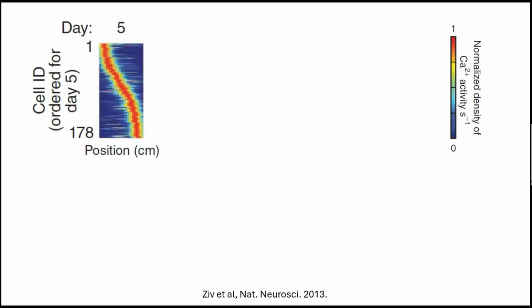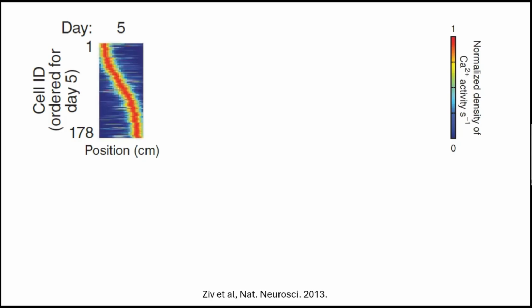So what am I talking about? Here's an example. This is from calcium imaging in mice. These mice are just running back and forth on a linear track. It's a familiar environment to them. So the x-axis here is position, the y-axis is the identity of the cell, and you're looking at the activity of the cell. Red is more active. This is calcium imaging. So when you order the cells according to their preferred location, you have this nice tiling of space. This has been known since the 70s.